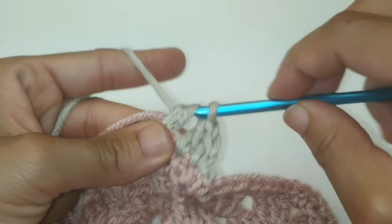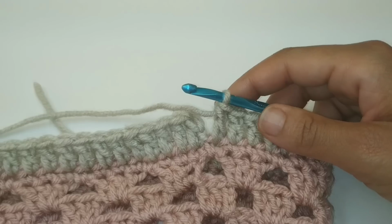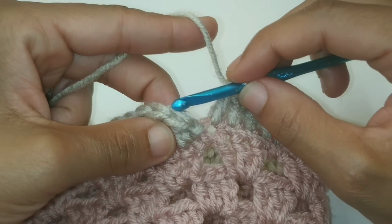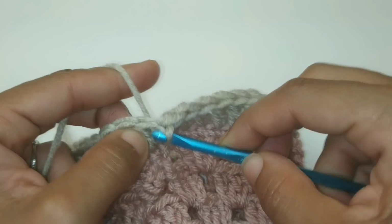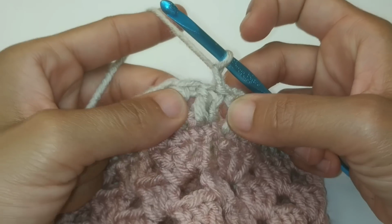So pause your video here, continue placing double crochets in each stitch all the way around, and I'll meet you back at the other side. Okay, we've made it back around and we're going to slip stitch into that very first double crochet. Here's the first double crochet and there's the top of it. So slip stitch to join. Chain 1. We're going to begin by doing front post double crochets.